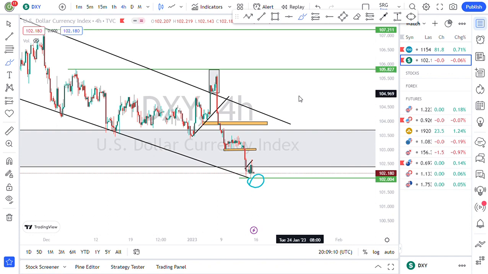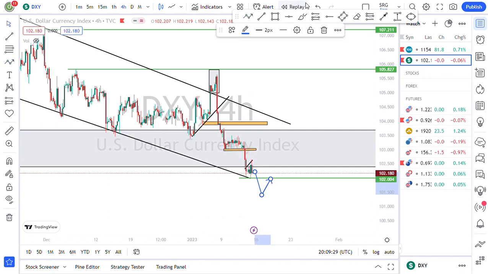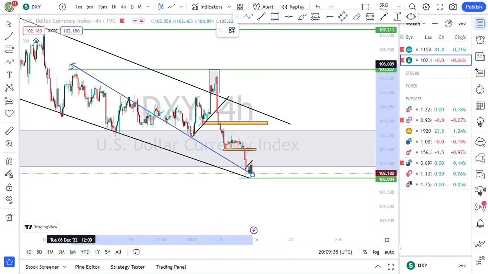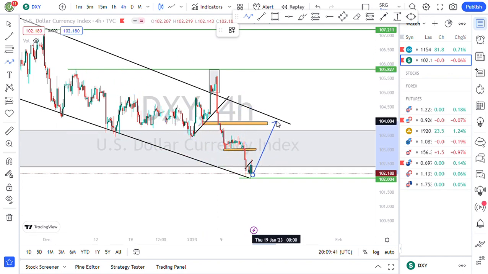So that is what I'm seeing on DXY, right? If price is able to break this new zone and gives us a retest over here, a clear retest, we are going to enter sales to the downside. But if price does not do so and then gives us a push, because we are in a kind of downtrend now on the 4-hour time frame, we will wait for price to give us a clear push to the upside, then we do something about it.